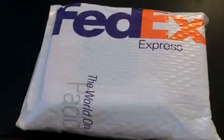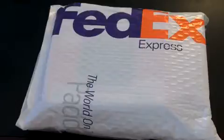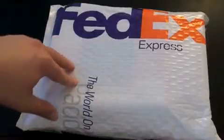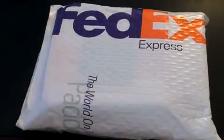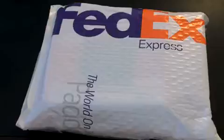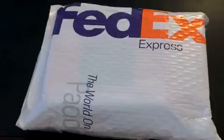a new QWERTY smartphone from AT&T Wireless. This puppy's going to run you $79.99 on a 2-year contract after a $50 mail-in rebate. This is running the Symbian S60 wireless operating system, which is the most popular mobile OS in the world, and I've never used it, so I'm actually really looking forward to giving it a whirl. The fact that it hasn't penetrated the US market as much as it has Europe and the rest of the world is quite interesting. So I am excited to get cracking.